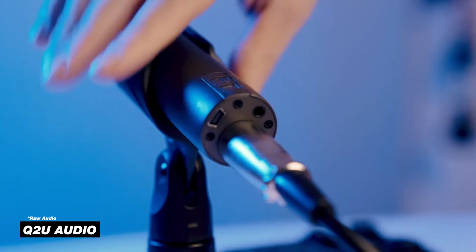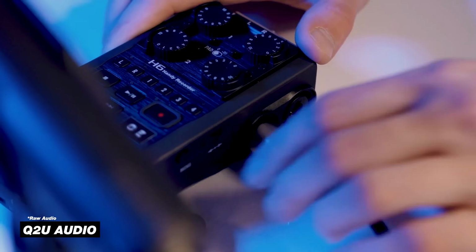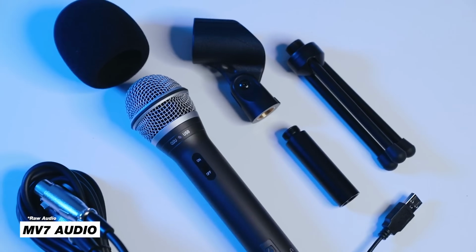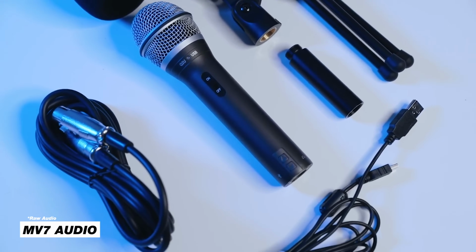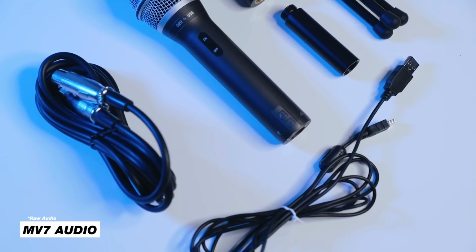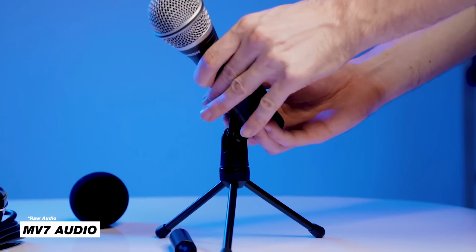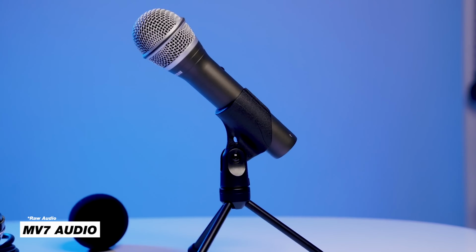And so it's important to note that when you buy the Samson Q2U, you're getting a lot for the value because it's coming with the desk stand, which is super nice, portable, and it breaks down really nice. You're also going to get the USB cable that you need in order to plug it into your computer, and it's a super long one, so if you wanted to boom this up, it will run the distance of your boom. It also comes with an XLR cable, so if you already have an interface, then you can totally use the XLR that it comes with. And then it also comes with a nice little bag for travel if you like to pack it up and things like that.